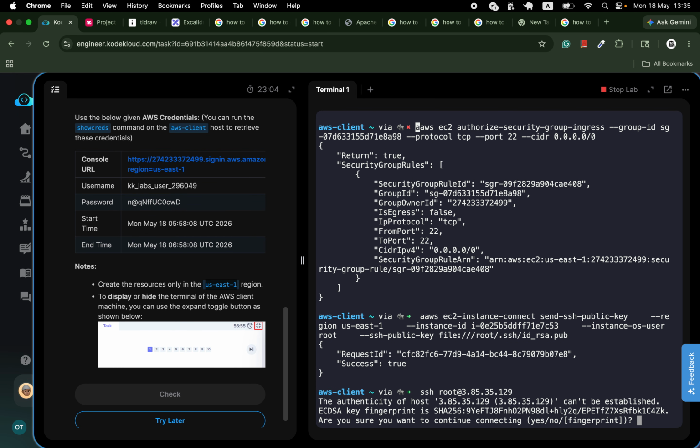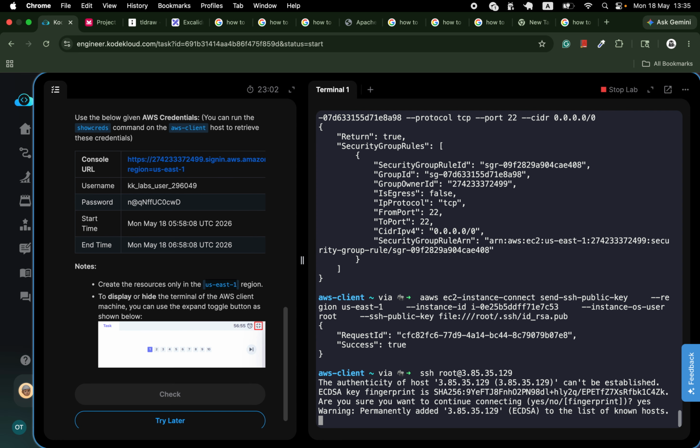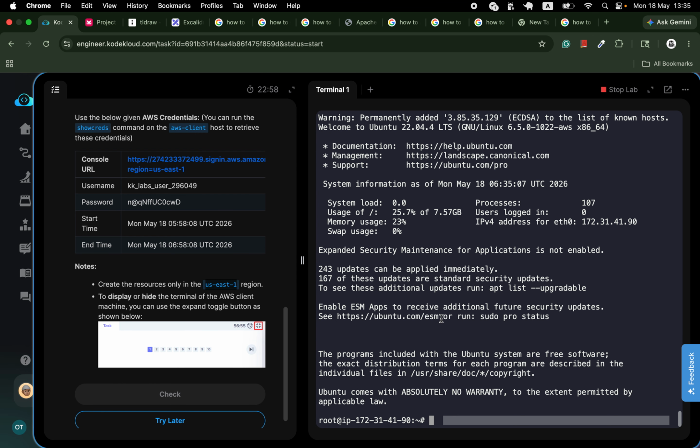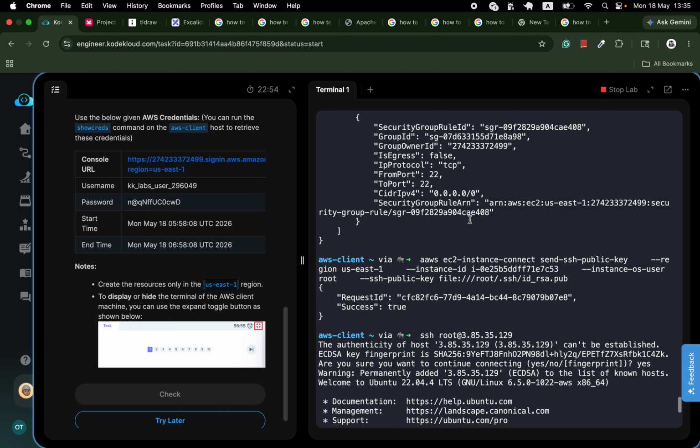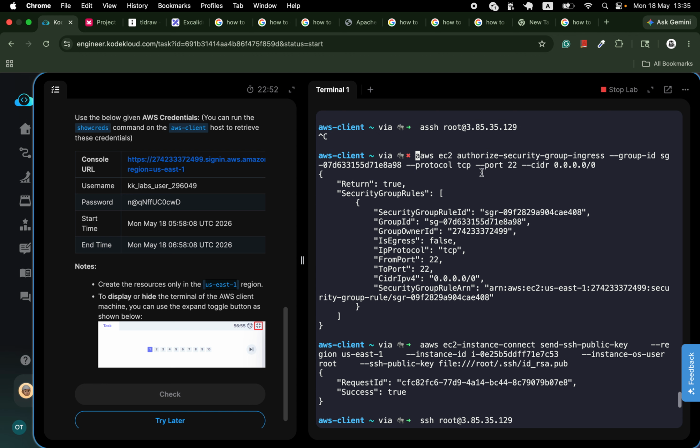Okay, so this time, yeah, finally we can access the EC2 instance. So the problem is this CIDR range. We added two SSH rules for this last. So the correct one is this one with this CIDR range.